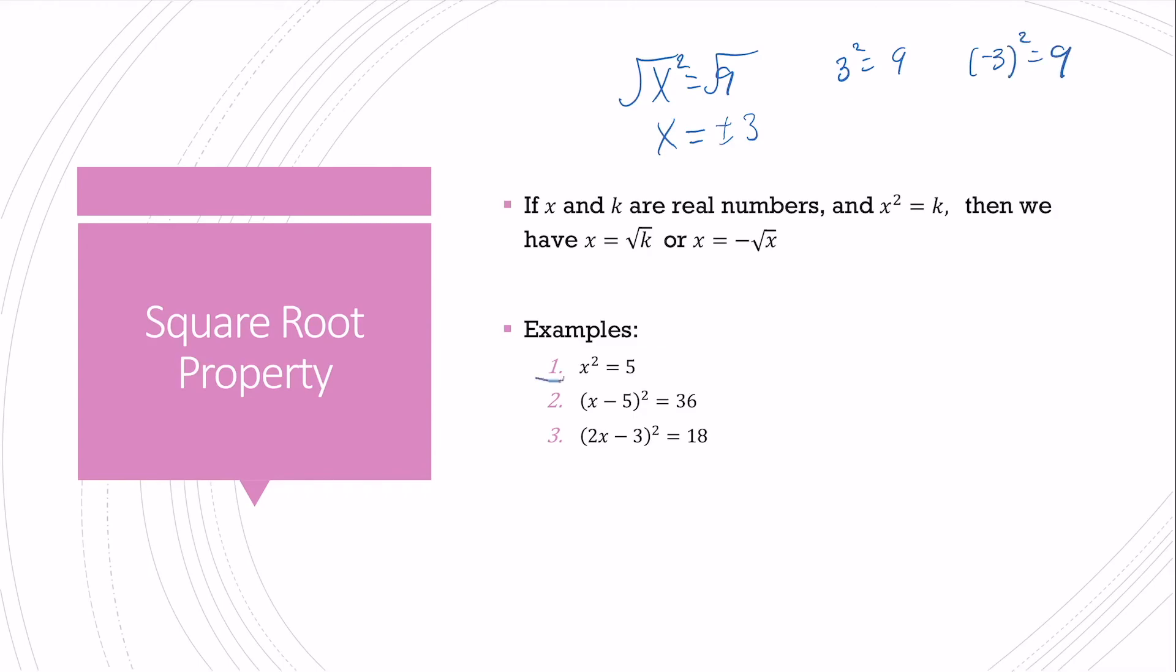Let's take a look at example 1. If I have x squared equals 5 and I take the square root of both sides, I get that x equals plus or minus square root of 5. So my solution set is the negative square root of 5 and the positive square root of 5. I want you to leave this in radical form. Don't give me an irrational number, because you will probably round it, and if you round it, then you aren't being precise.